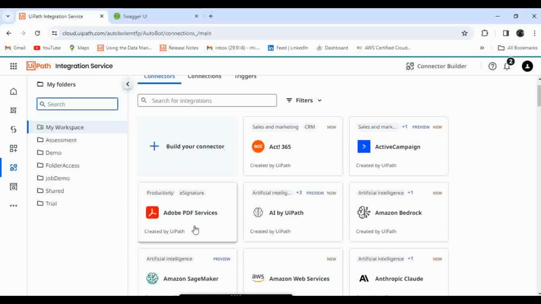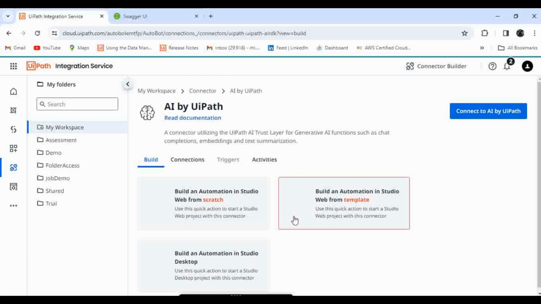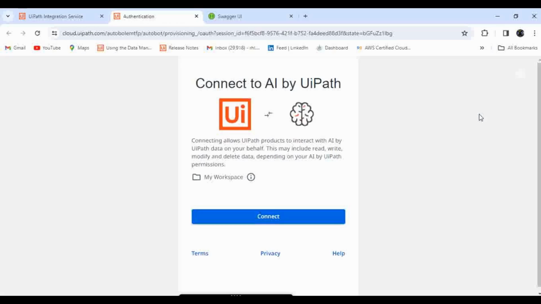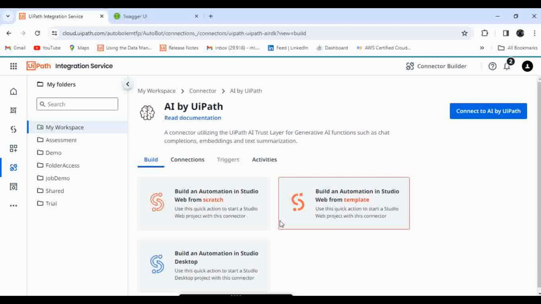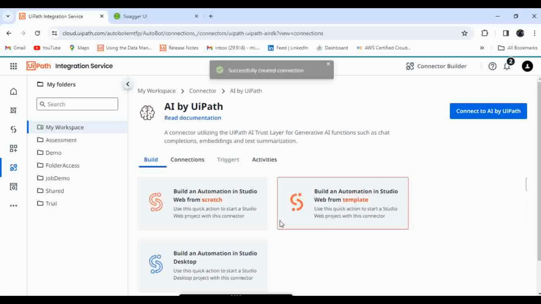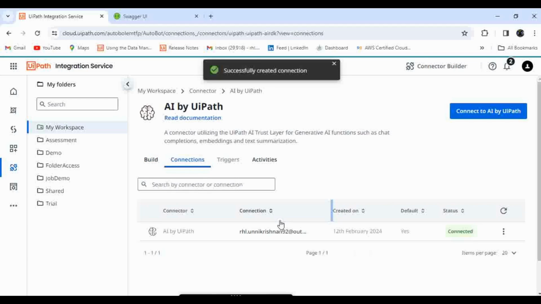Here you can see Adobe PDF service is available, Amazon Web Services is available, Amazon Bedrock is available. Consider if you click on this, it will ask you to connect to AI by UiPath. If you have already authenticated, it will make the connection. Otherwise, click on connect and it will ask for the authentication, like username and password if the connector is based on that, or an API key if it is API.